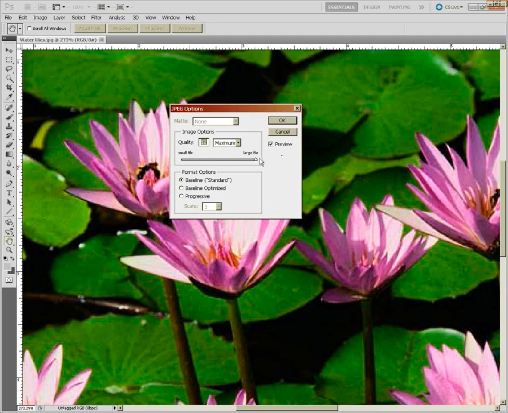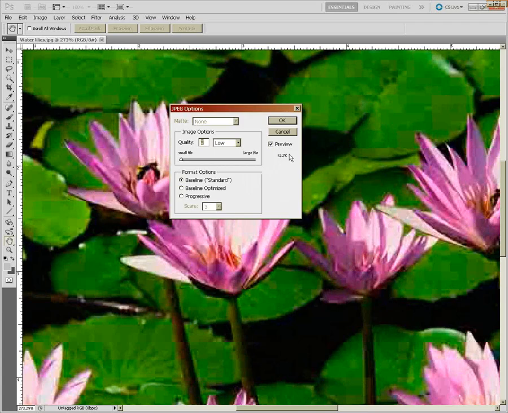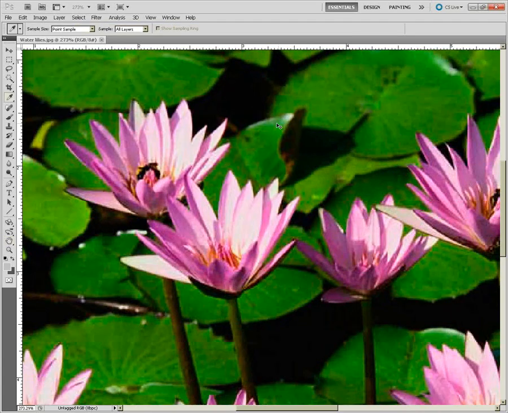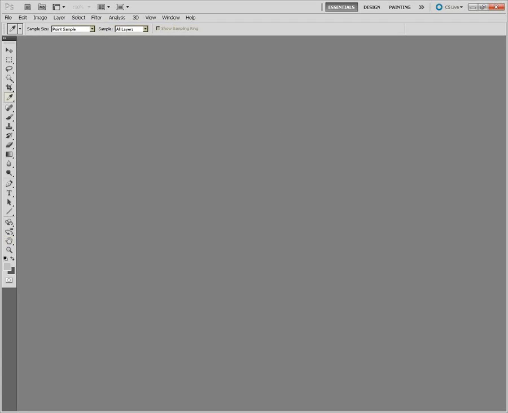If I drag it all the way over to the right, say I'm going to save it as maximum quality, it's going to be 341K, which is actually pretty small. However, if I save it as low quality, it's only 52K, so it's a little tiny file. Well, a tiny file sounds great, but if I do that and close it, and when I reopen it, and what's really scary about this is it doesn't show you until you reopen it.